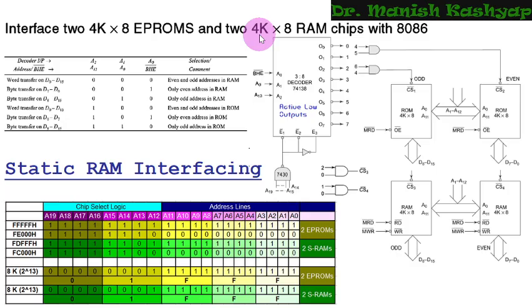So after this, now what we need to do? We need to just interface these chips to the 8086 microprocessor. Now, can we keep it anywhere? I mean, you have got two chips and you have got the address bus. The address bus has special pins on this pin diagram of 8086. So can you just take wires and connect them to these two EPROMs in just any random order? No. There has to be some logic and reason behind that.